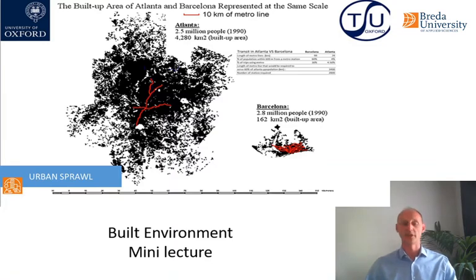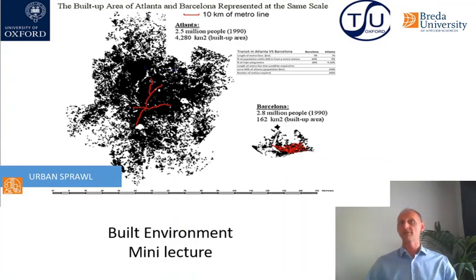The other side of the coin is that if you want to go to your work in Atlanta, most of the time you will have to travel a long way to get to the central business district right in the heart of the city. In Barcelona that is less the case, because the city is very high dense and everything nearly really is the center of the city.